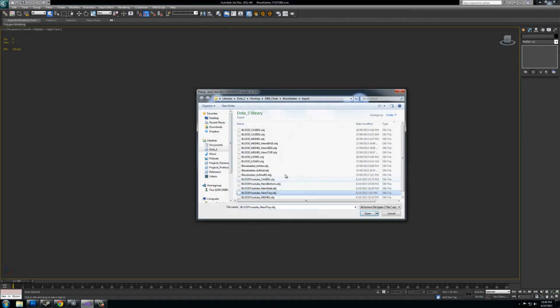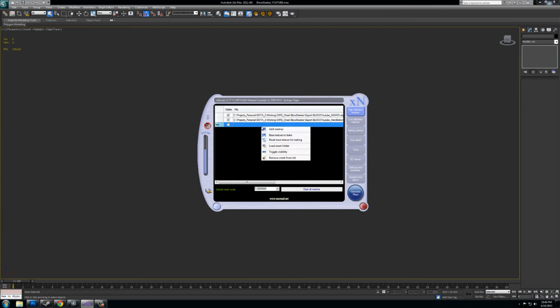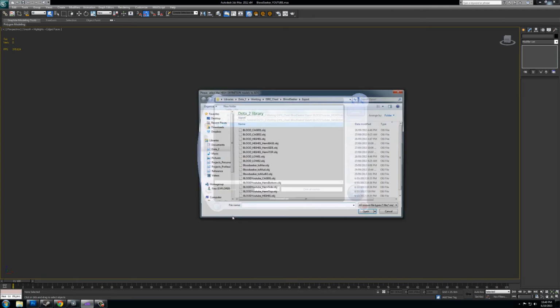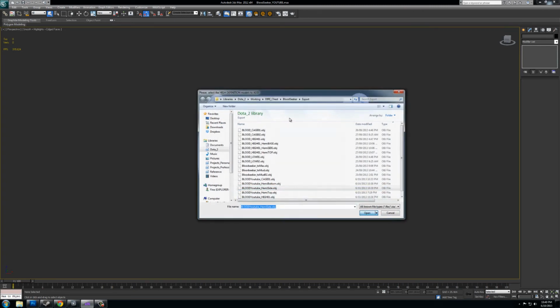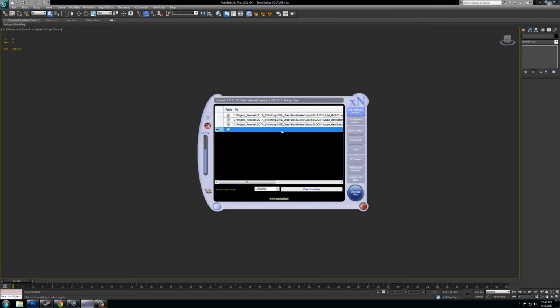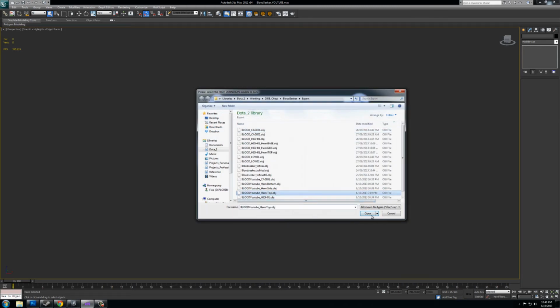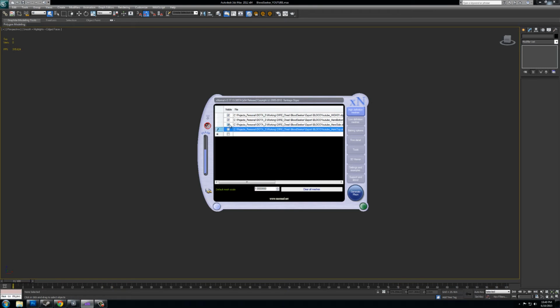So I'll add the hemi bottom, hemi side, and hemisphere top. I just add them all now, but I'll turn two of them off, so I just get the bake from one of the hemispheres at once. Once I'm through with that bake, I can then unselect that one and select another one. I'll come back and show you that, but for now I only have one of the hemispheres turned on.